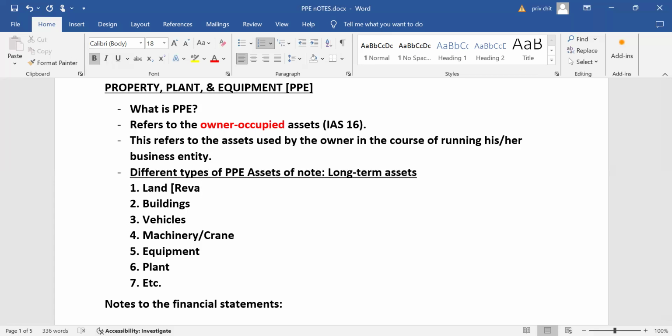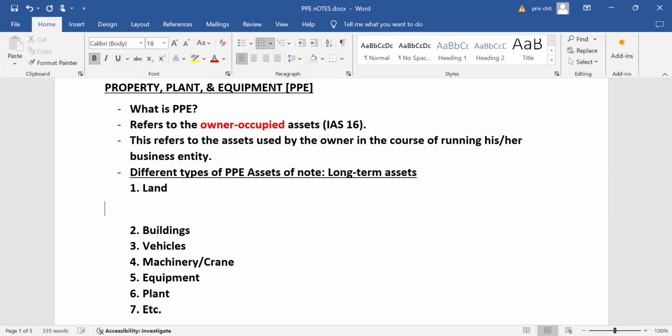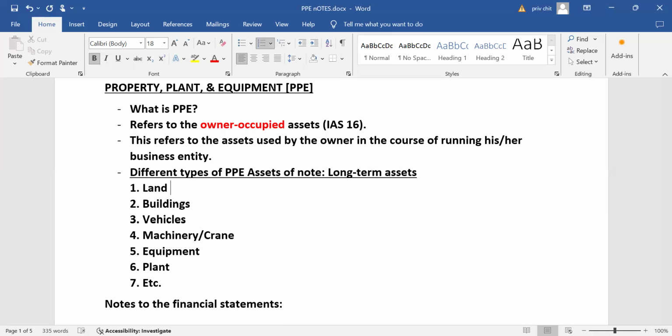So if the asset was acquired for 500,000 rands in 2022, and now you're sitting at the 31st of December 2024, and the value of the land is 800,000 rands. Notice there's a difference in terms of the value of the land. Let me write it on the screen so that it can make more sense. The concept I'm just trying to bring to your attention is called the revaluation process.